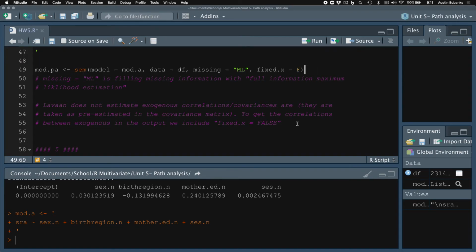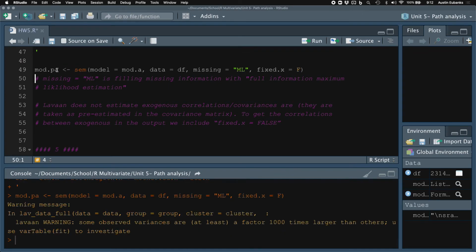If you don't, it won't give you those correlations in the summary output. So again, imputing missing data and giving us the correlations of exogenous variables in the output. I'm running that and storing that as an object called mod.pa, or just our path analysis model.